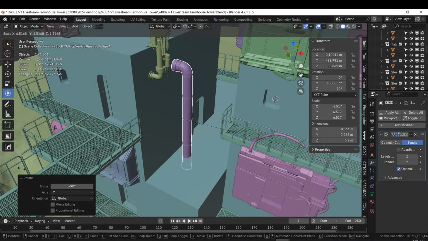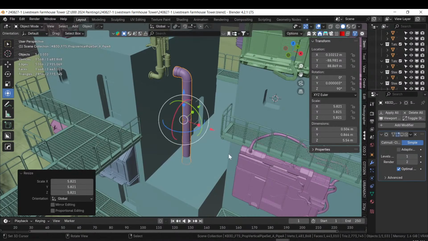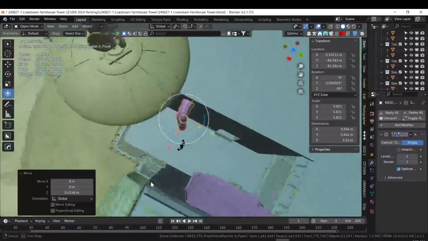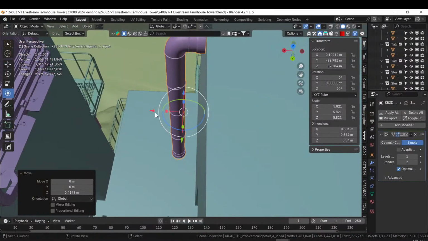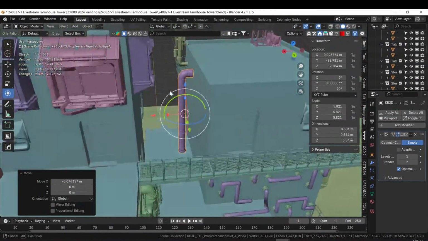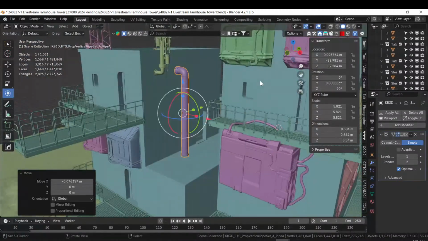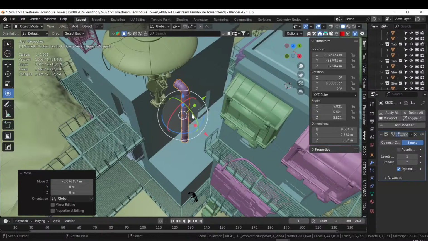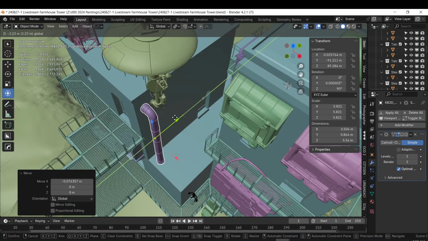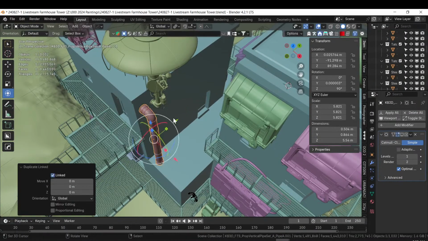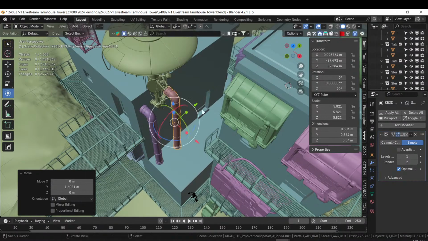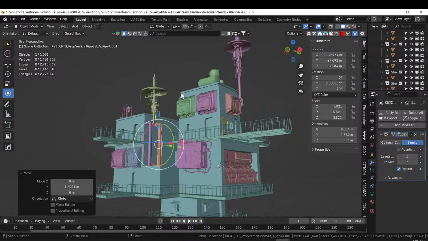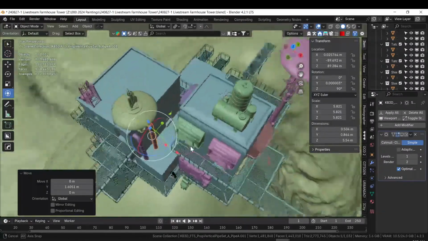Scale it up. Okay. And one there. And one on the other side there. Cool. Kind of helps build that wall out a little bit too.